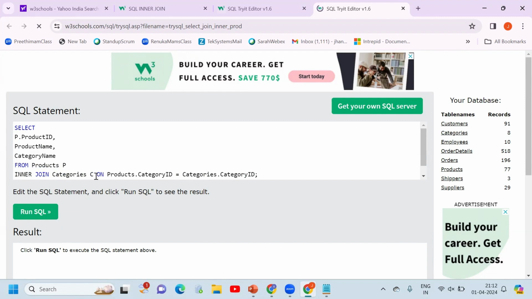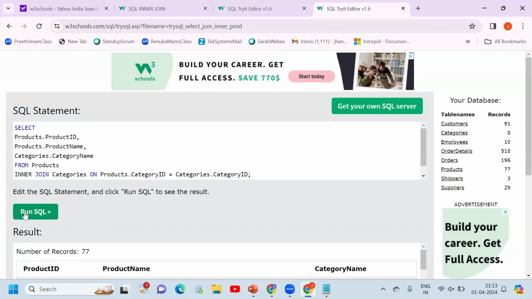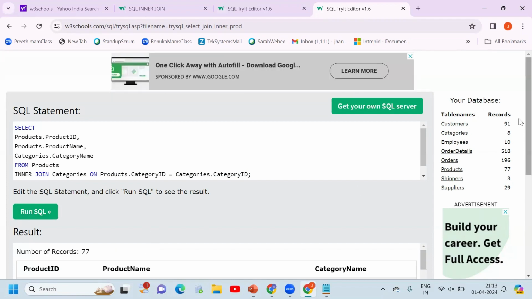If we are not giving any aliasing name, then it needs to be written as products dot product ID, products dot product name and categories dot category name. If I run this SQL, then it fetches the details.